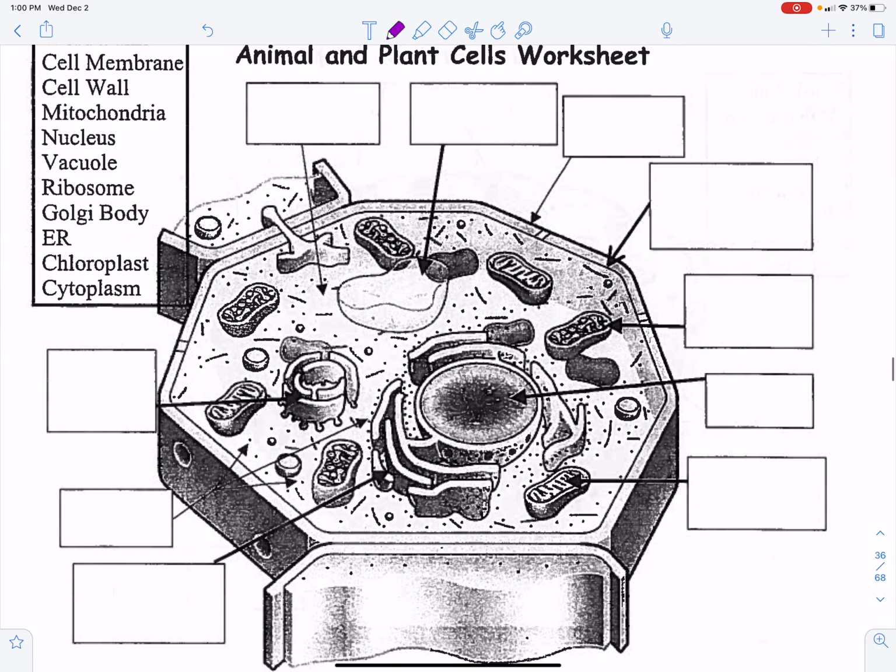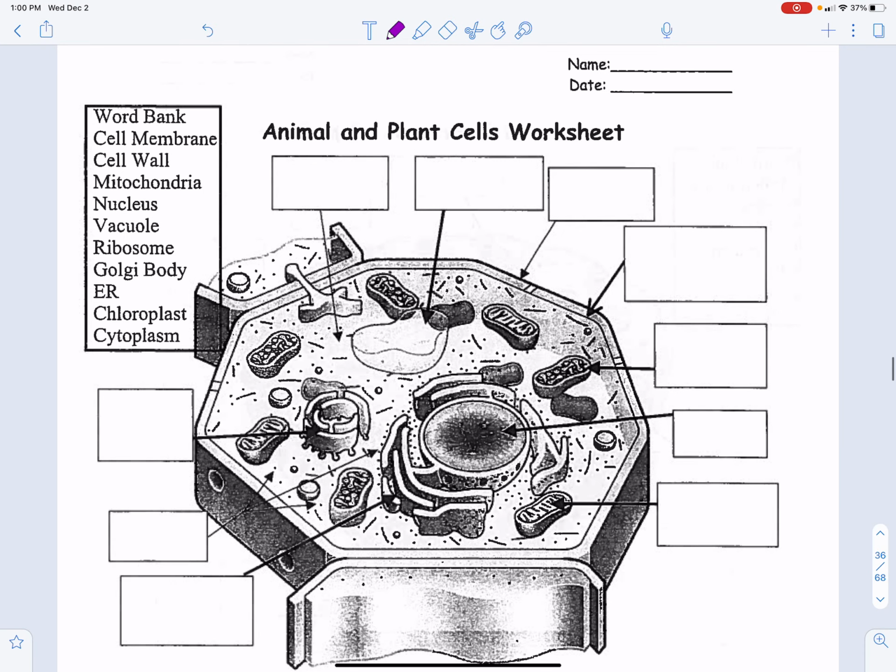So plant or animal cell. We're looking for certain terms. This guy has a cell wall. This guy has a vacuole. And this guy has a chloroplast. So this one is going to be a plant cell. The first thing, we'll do the cell wall. This outer portion here is the cell wall. It gives the plant shape, rigidity, structure. Animals do this by having skeletons. So that would be the cell wall.